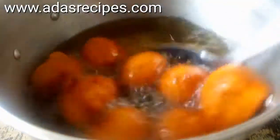As you guys can see, our akara is almost ready.